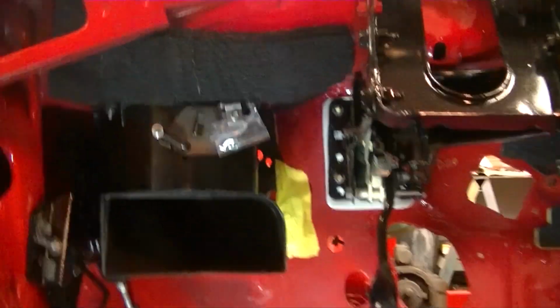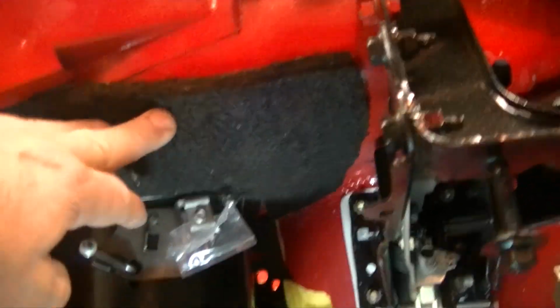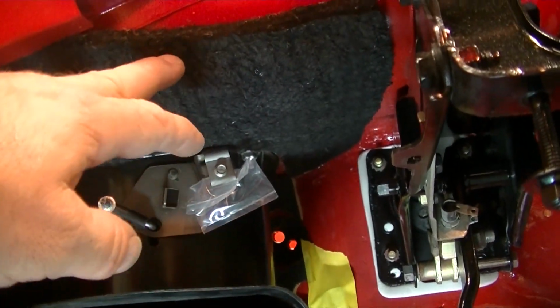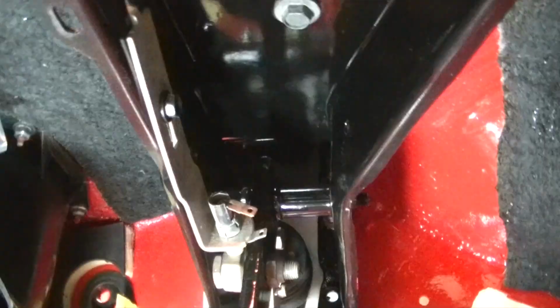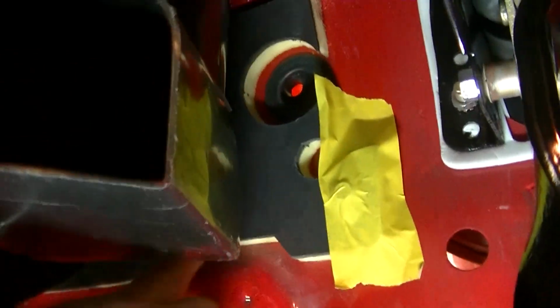All right, now we are on the driver's side. There's a piece of pad that gets glued up, the same process. Spray the backside, the black is left out, and you spray both sides, and that goes just around this part to keep some of that noise out. And then, of course, this insulation padding goes on too.